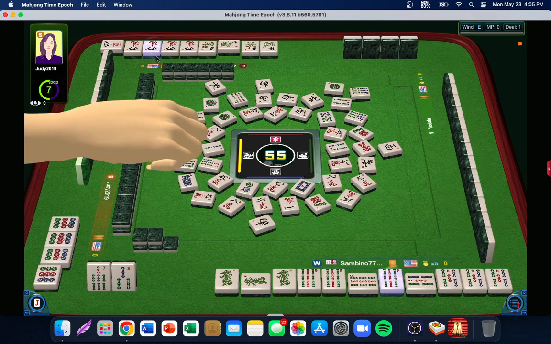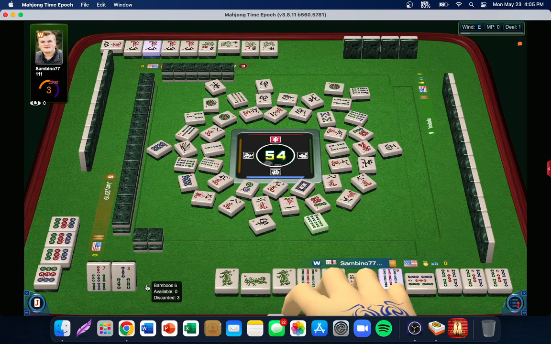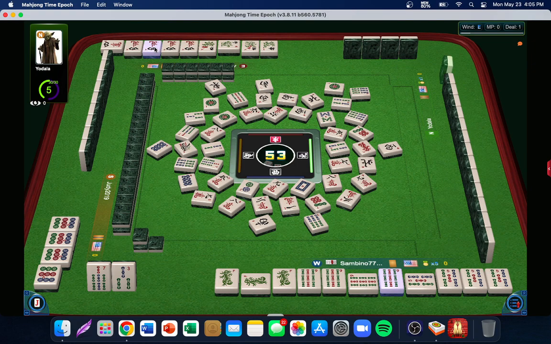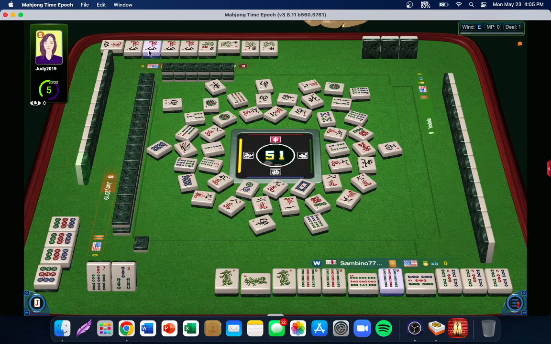So who threw the 4 dots? Did I throw the 4 crack? Oh, I hope I didn't. I always think about that. I'll have to go back and see, but hopefully I didn't throw the 4 crack. I think I might have though. 9 characters. Oh, that's unfortunate. Where is it? Oh, actually, you know what? It's not available. Someone exchanged it.